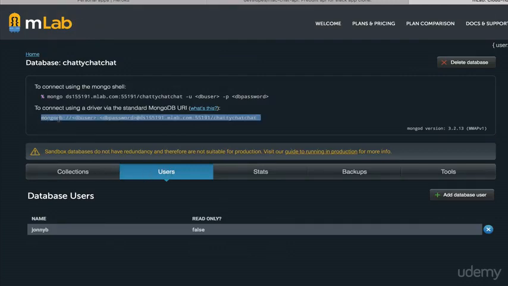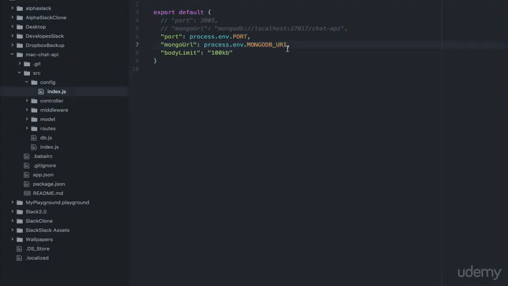And so then we can go ahead and copy this URL here, head back over to our Atom or whatever text editor you're using to edit the API code. Again, it's in the MacChat API folder under source, config, index.js, and we are editing the Mongo URL. Oh, I guess I didn't copy it.